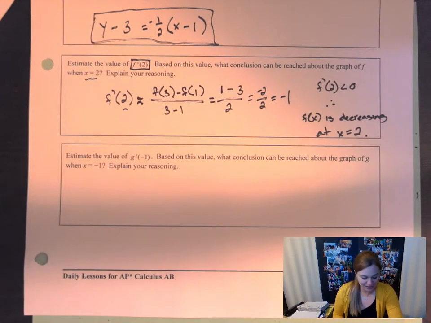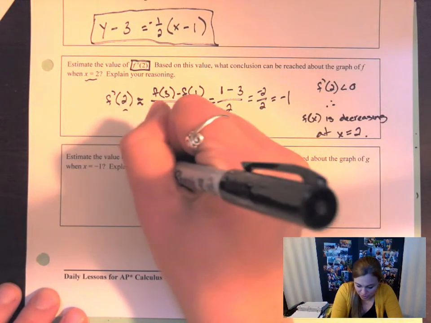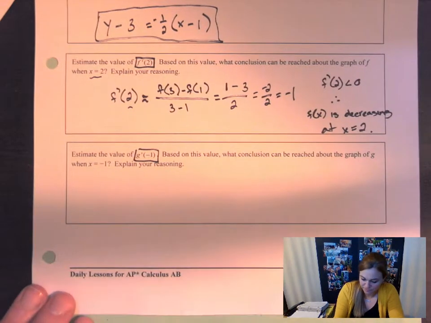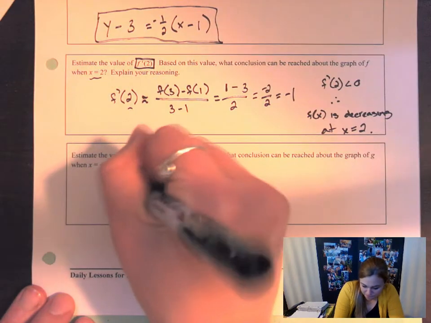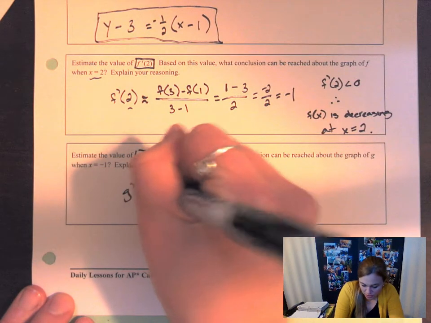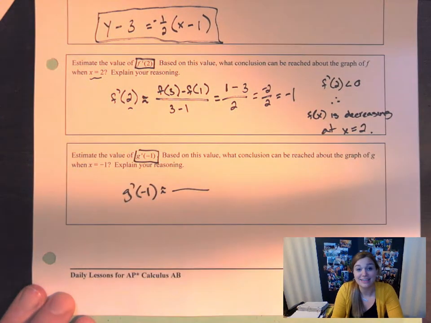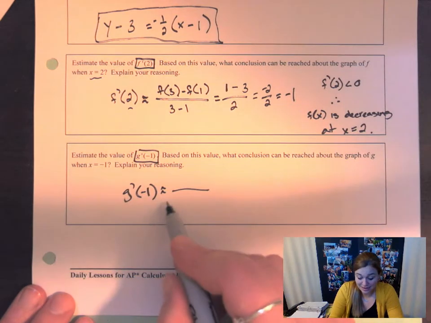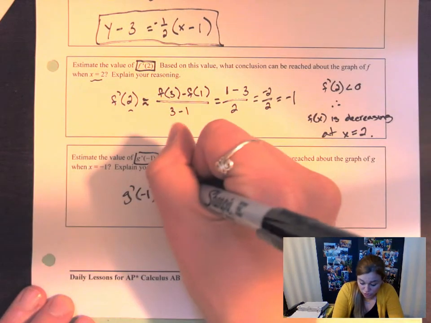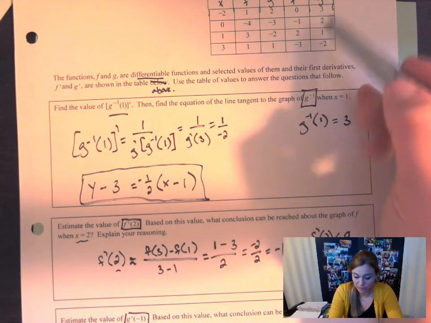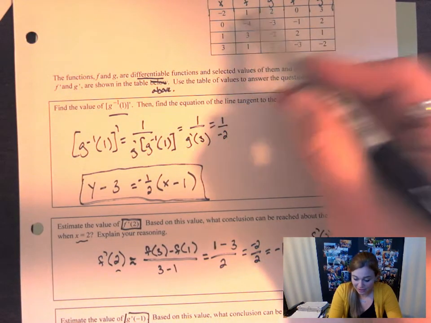Oh man, this doesn't even have to do anything with inverse functions again. Again, it's just good practice. So this one says g prime of -1. So you try this one. If I can't get the slope of the tangent, I'm going to get the slope of the secant. I'm going to pick 2 points close to -1 on the graph of g because I'm finding the slope. At g of -1, I'm going to pick between -2 and 0.